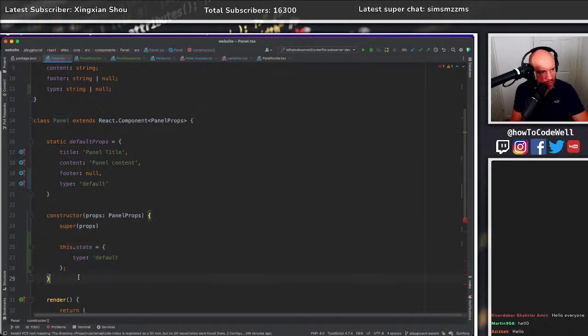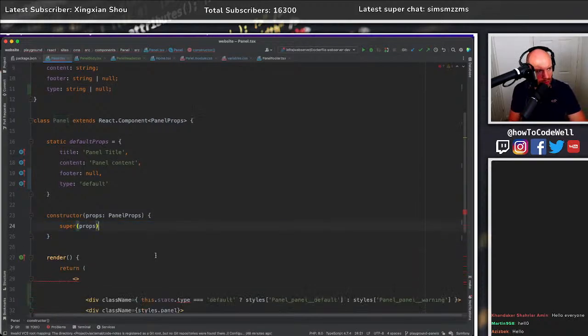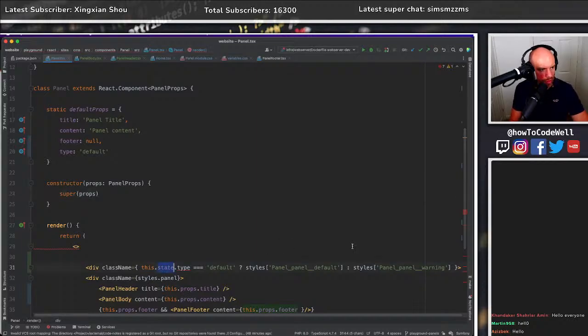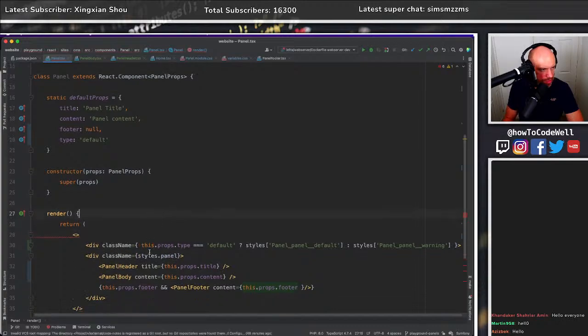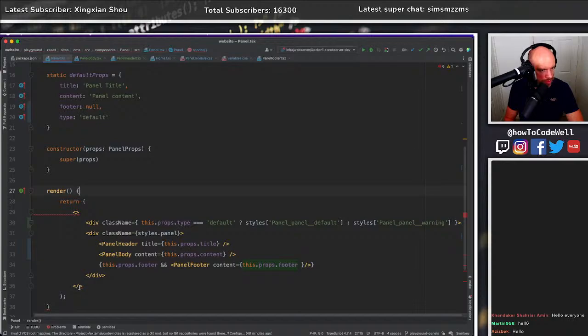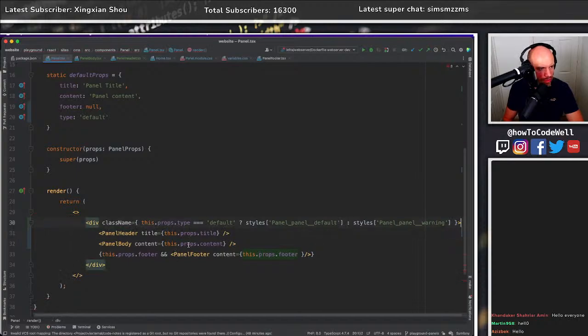Is there a way I can do this on default props rather than on state? I know it probably should be state, but as we have this working, let's not overcomplicate stuff. So what's this? JS has no corresponding closing tags. Yes, it does. Oh, that's because of this, isn't it? Get rid of that. There we go.